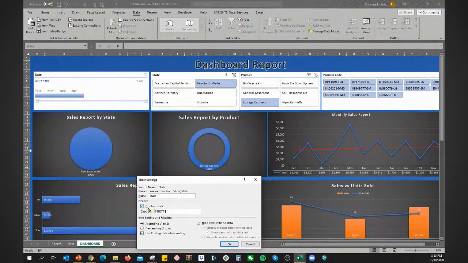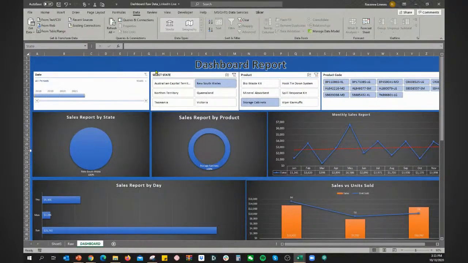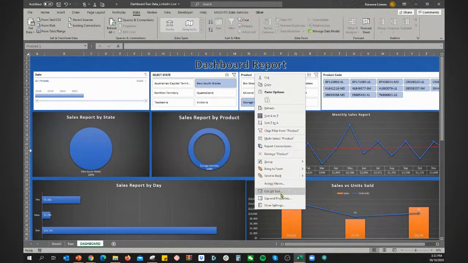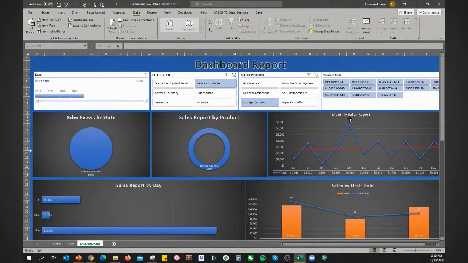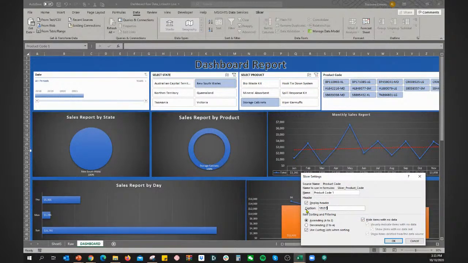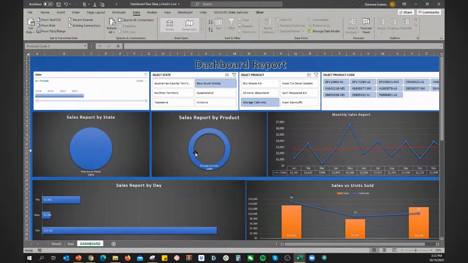So let's say select state. Ayun. So basically nag-update na siya dito sa caption area natin. Let's do that again. Select product. Okay, hindi naman siya required palitan if ever lang na you want to customize yung caption ng slicers ninyo, you can do that naman.